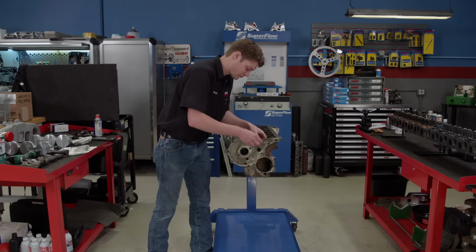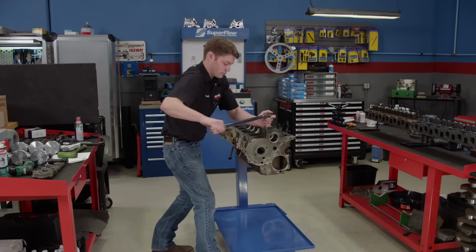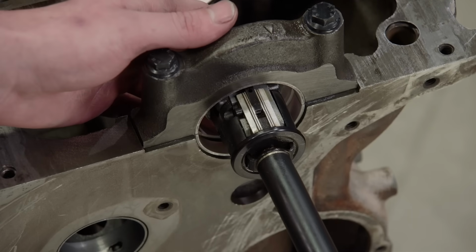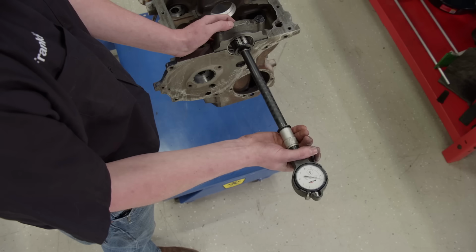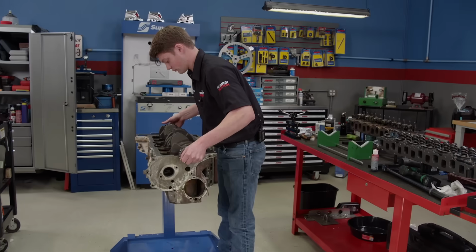New main bearings drop into the freshly cleaned block, and one of the main caps is torqued to spec. Using a dial bore gauge, we'll check the vertical oil clearance. The mains come out between 22 and 25 10,000ths across the board. Permatex Ultra Slick lubricates the bearings and the crankshaft goes into place.